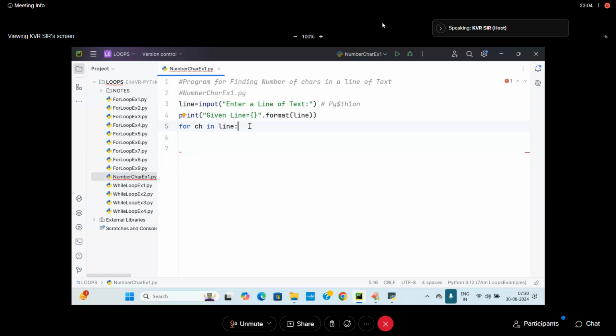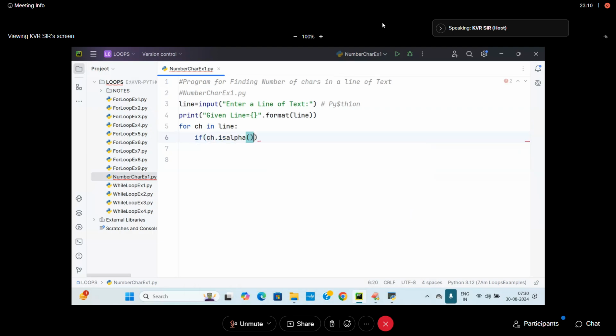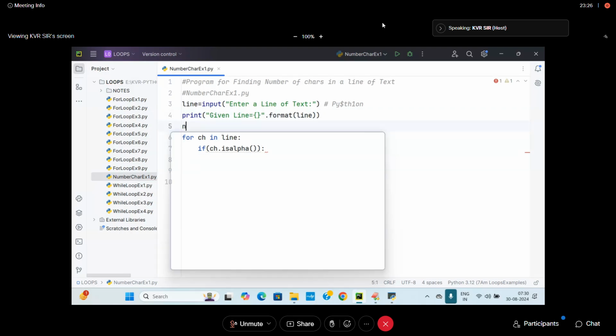there is a concept called ch.isalpha. If it is alpha, you count that alpha. So what is my initial count? 0. That you need to get automatically. So in the beginning I will write number of alphas, NOA, is equal to 0.